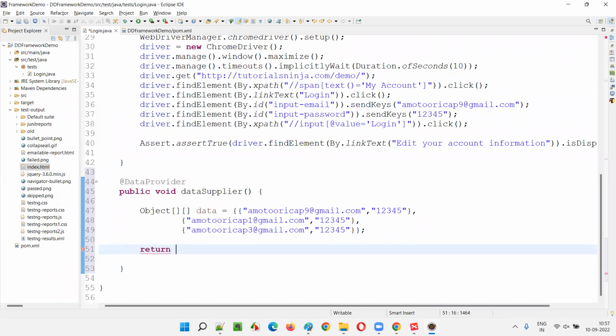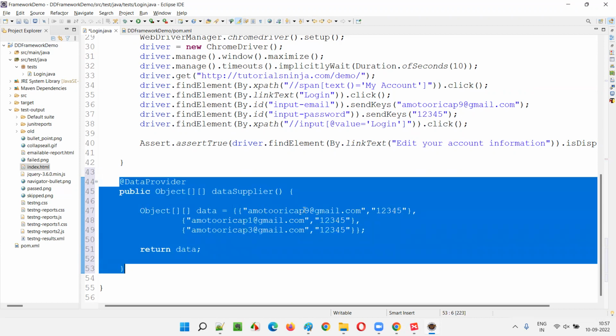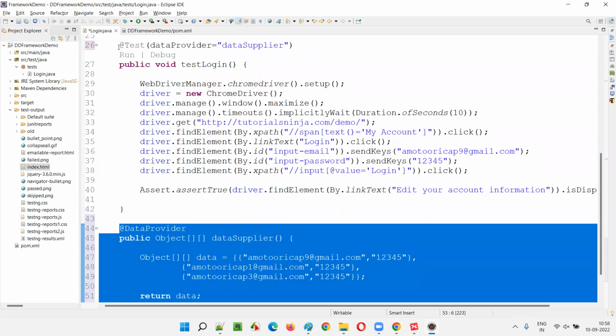We have to use the return keyword and say return data. This method will return the data. In which format is this data available? What is the return type? It's a two-dimensional Object array, so the return type of this method should be a two-dimensional Object array. That's it. Now this method is going to supply the username and password to the test method.